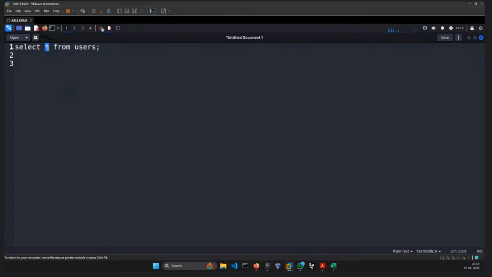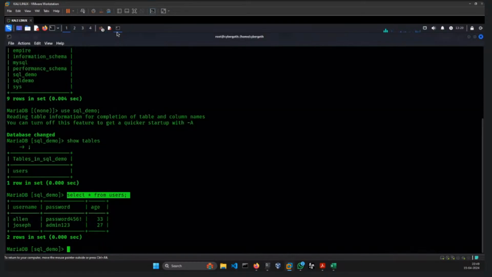All right, exactly. Everything that is inside this users table, we can dump it out with this wildcard, right? From the basic understanding, also in previous sessions when we were discussing footprinting, I said this star means wildcard. So this wildcard will bring us every piece of information present in this users table.